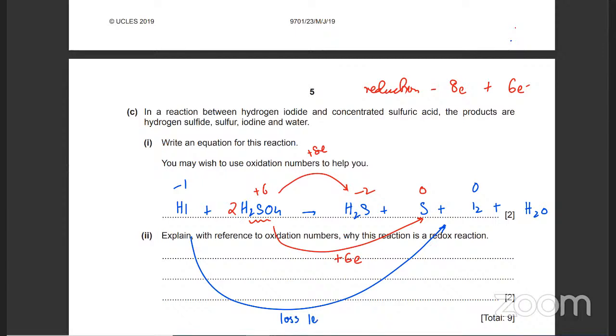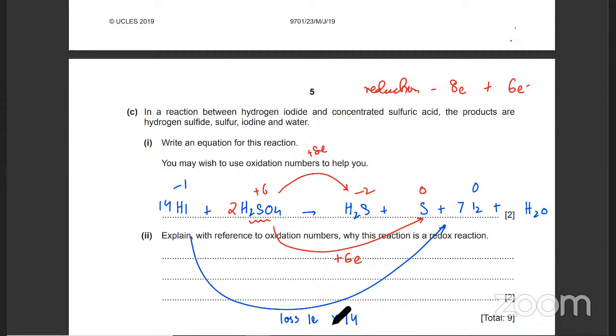So we wanted to lose how many electrons? We wanted to lose 14 electrons. So if I want to make it lose 14 electrons, I would have to multiply it by 14. So there's going to be 14 HI, and 7 I2 over here because that's diatomic, so that is 14 iodine. So now the number of electrons gained and lost have become equal. Sulfur gained electrons, 8 over here, 6 over here. That's a total gain of 14 electrons. So somebody is losing 14 electrons, and that somebody is iodine because -1 to 0. So it lost 1 electron, so it should lose 14 electrons. So I multiplied it by 14.